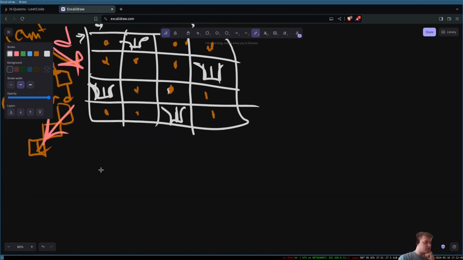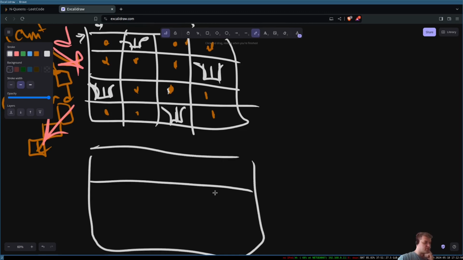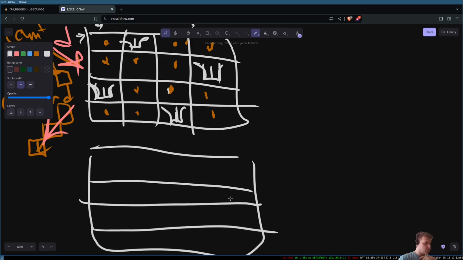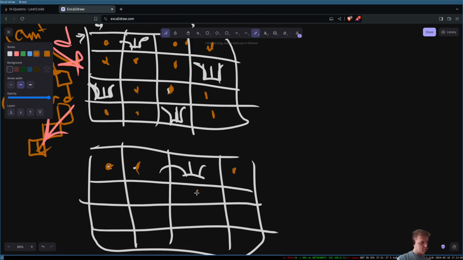Let's consider the third cell, counting from 0, the second cell. So I put the queen here, and I mark all the rows that are now used, and all the diagonals and counter diagonals. That leaves me with one option like this.